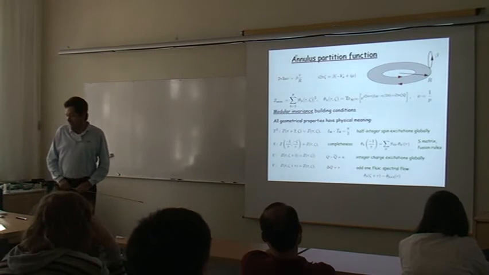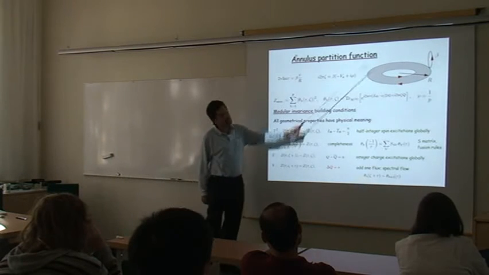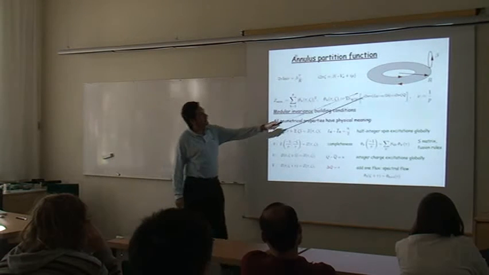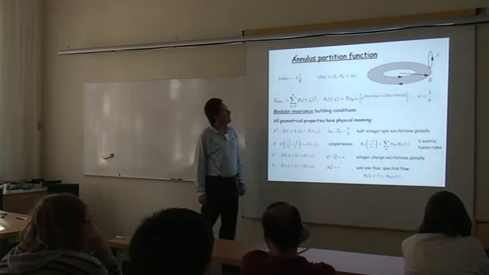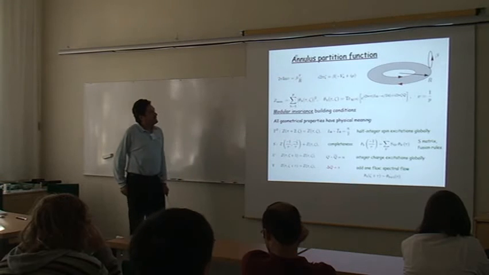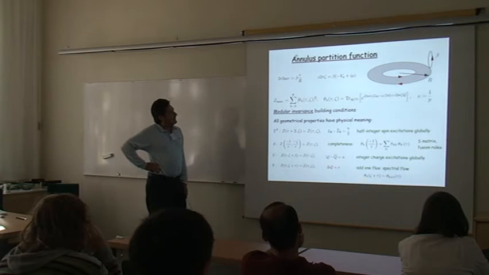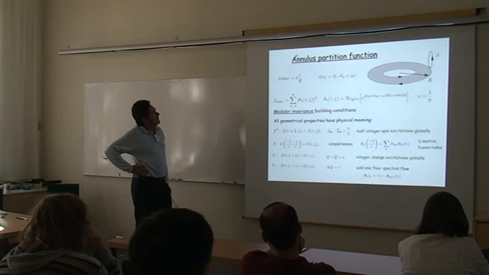So first we start with a more complicated geometry, which is the annulus, and then we go to the disk. The reason is that the annulus has two edges, and one is chiral and the other one is antichiral. So it's better to obtain the partition function, and then we shall get the one of the disk very easily. Okay? So what is the partition function?